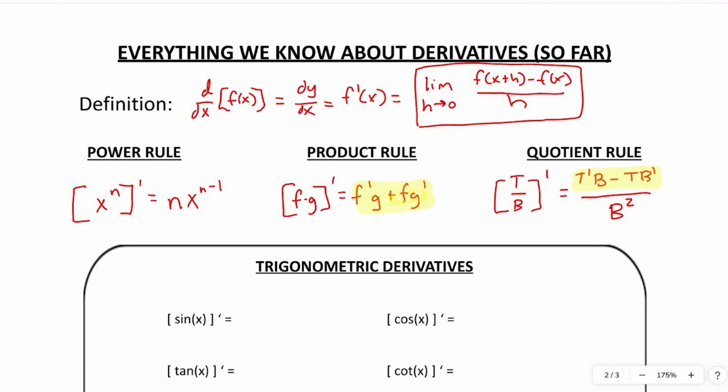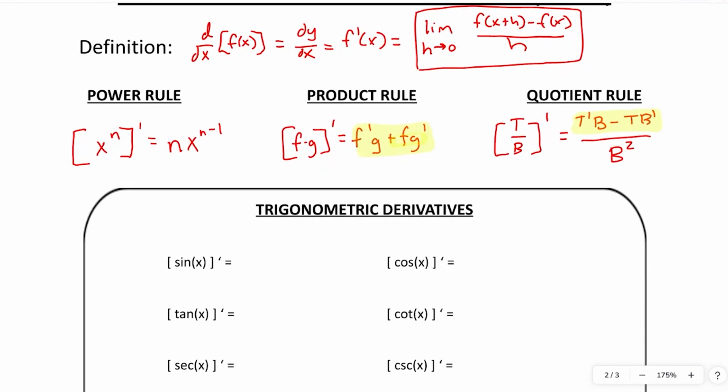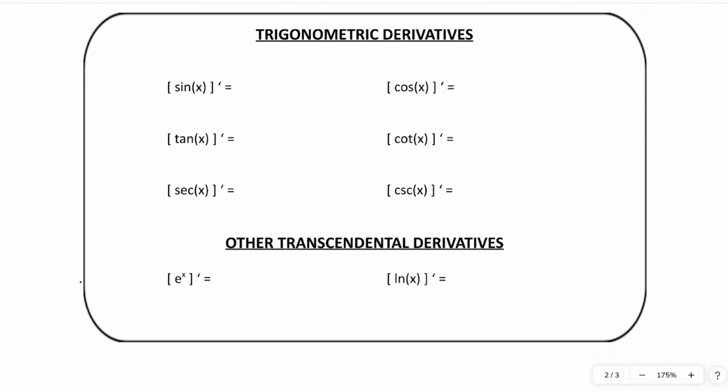Okay, so we're going to write our trig derivatives. Those are all the rules we know. There's one other little bonus rule I'll give you; I'll write that down at the end. So let's write down all of our transcendentals. Hopefully, before next class, you've got all these memorized. And you already have a couple of them memorized. The derivative of sine is cosine. The derivative of cosine is the opposite of sine.